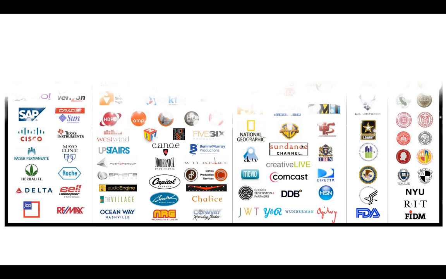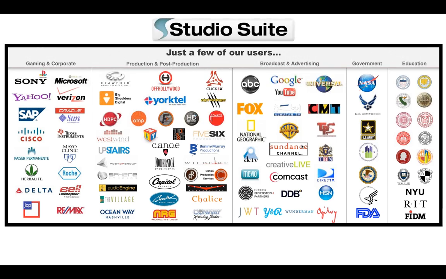It looks a little show-offy, but these are a list of some of our users. But really, what you should take away from this is workflow. When you consider the workflow of Sony or Microsoft versus Crawford versus Off Hollywood versus Big Shoulders in Chicago versus Google, YouTube, Universal or NASA all across the top there, they've all got very, very different workflows. They have different needs.